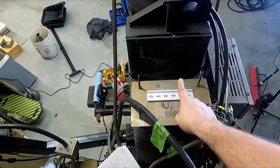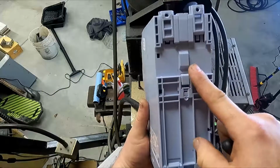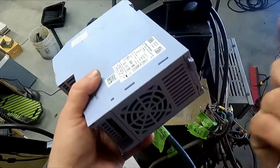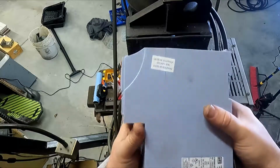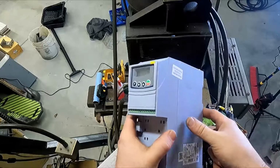Okay, so we've got our 32 millimeter DIN rail mounted right there. This has a clip on the back. You can also, I think, push these feet out and screw whatever. We're not doing that. We're gonna use the DIN rail because it's gonna make life easy, especially if you have to take it off and remove it, which we probably don't need to do, but it's something to think about.